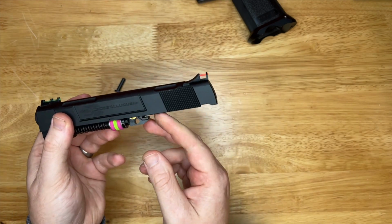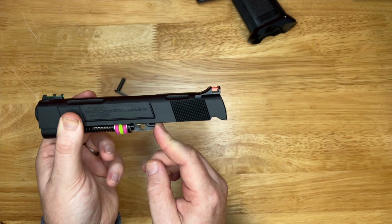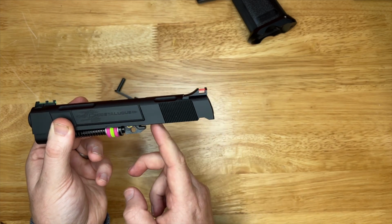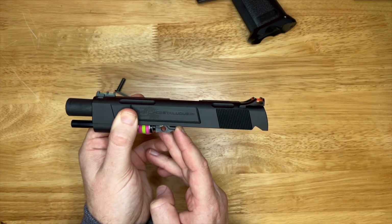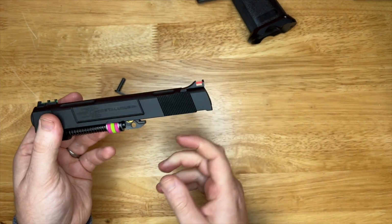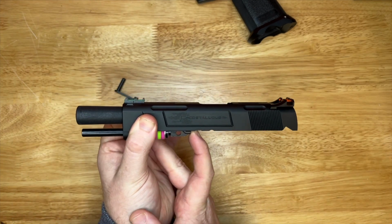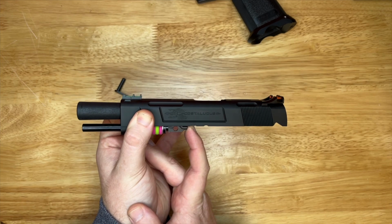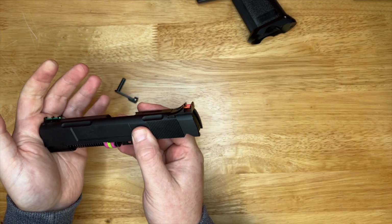So if you imagine, as your slide is going, the weight in a barrel and that kind of stuff is fairly irrelevant, because that doesn't slide. It's kind of static weight, if you like. But your blowback housing adds to the weight of your slide going backwards and forwards. So what you're doing is you're taking that inertia off. You're taking those joules, if you like, off the slide moving. So you're lessening the impact as it hits back, and you're also lessening the weight travelling back and forwards, which goes bang back on all the other parts.